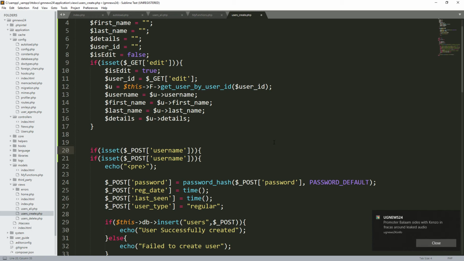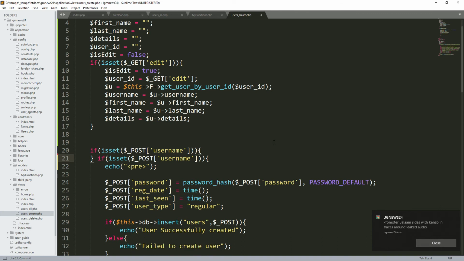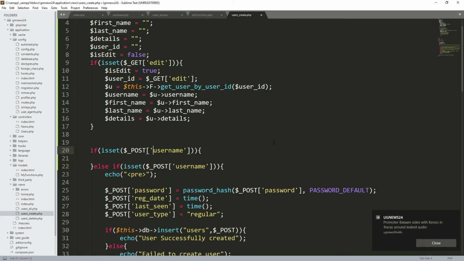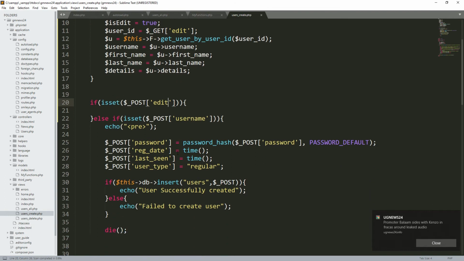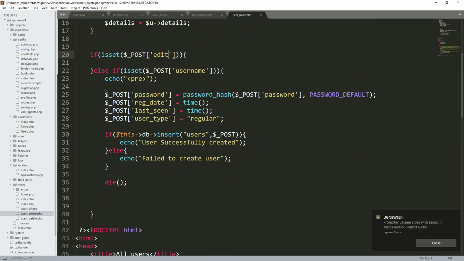Since it can be one task, either edit or create, I can put here else, so that they are attached to each other. So I can check if is edit. If there is set of post edit, then I'll know that hey, there is someone who wants to update the user.